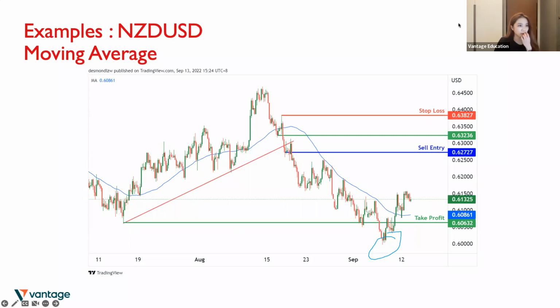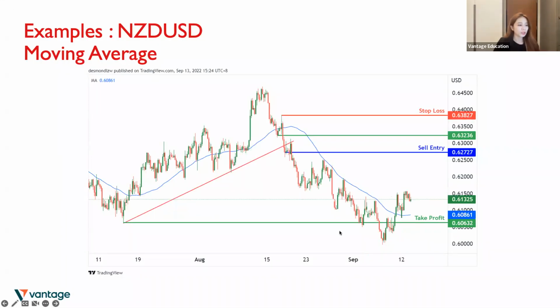Let me just remove this. Before our price had a chance to go above our moving average stop loss, this is the initial stop loss. Along the way, you could move your stop loss down according to the moving average or according to the highs. In this case, we're using the moving average as the indicator, so we are going to move according to the moving average. And before price has a chance to close us out, we have already taken profit on the full movement.